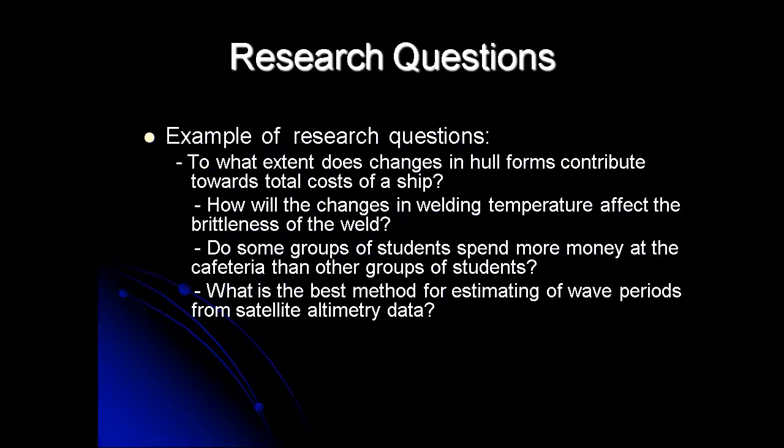For example, you can say, to what extent do changes in hull form contribute towards the total cost of a ship? How will changes in the temperature affect the brittleness of the weld? Do some groups of students spend more money at the cafeteria than other groups of students? What is the best method for estimating wave periods from satellite altimetry data? So all these could be research questions for research.